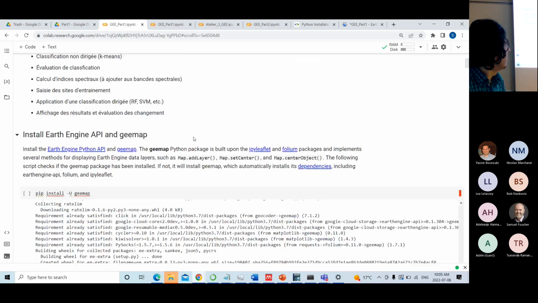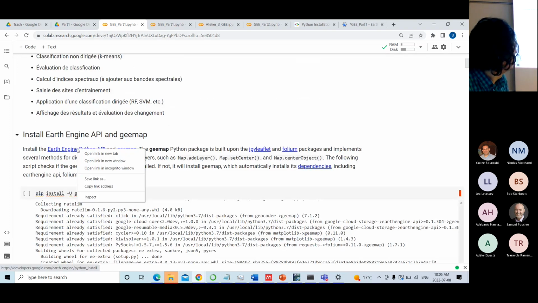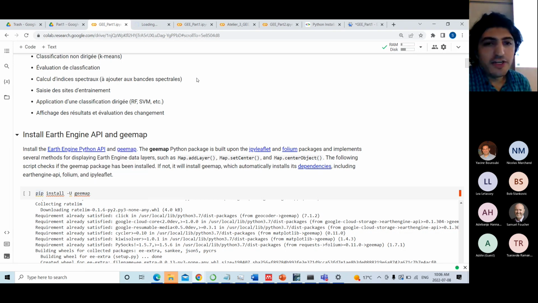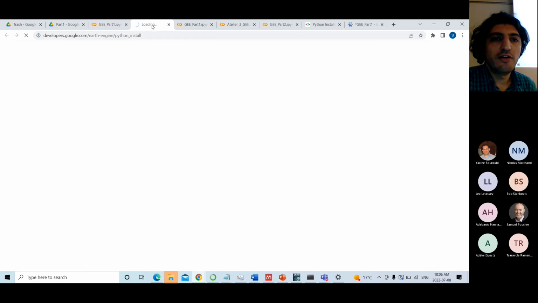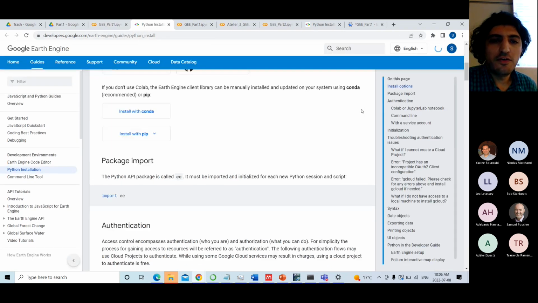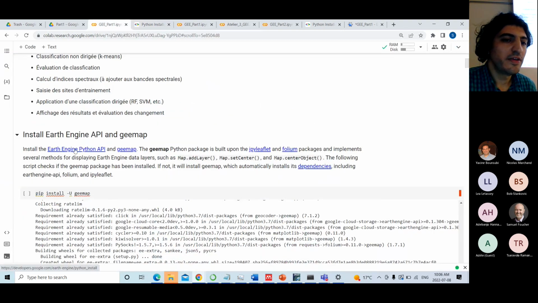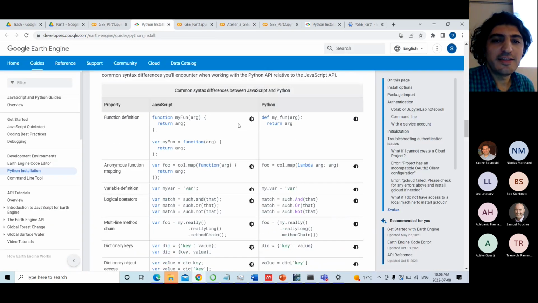We have a lot of code in JavaScript mode. In Python, little work has been done. So if you find something on the internet in JavaScript and you want to convert it to Python, if you come to this page, the Earth Engine Python API, you can see how to convert your code scripts to Python.